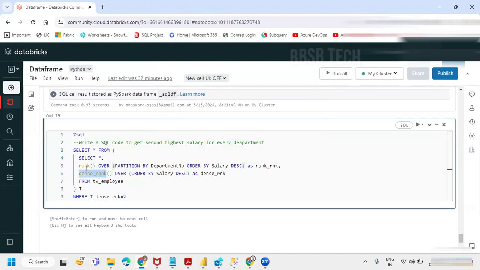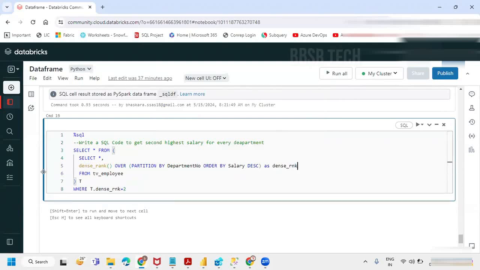Okay, I'm just checking this particular value only. I don't need the rank function. For every department, I wanted to see the second highest salary. Let's execute it.